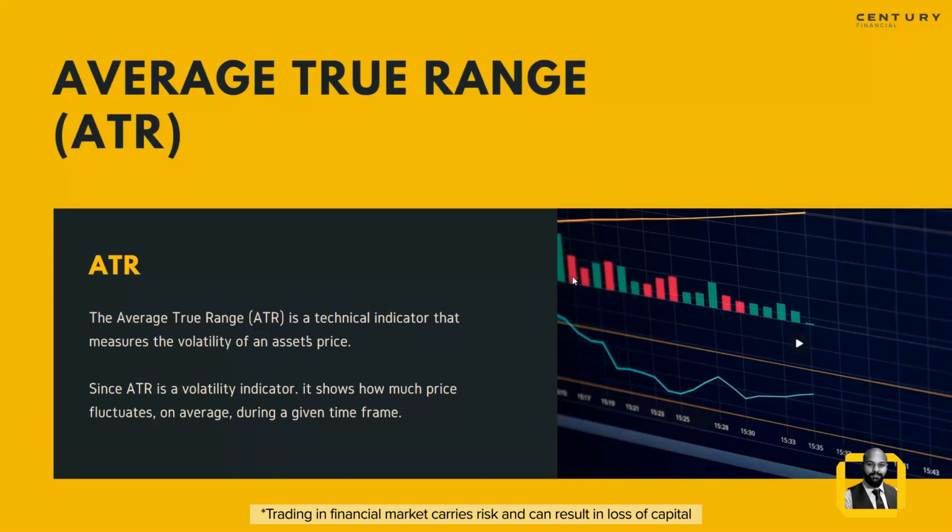A better example I would give is, let's say we are looking at a particular stock and we are trying to look at how many dollars this particular stock can move in a single day. What the ATR does is it calculates the previous 20 days, 30 days, or 50 days, depending on the criteria that we give, to understand on an average how many dollars it moved in the last 20 days.